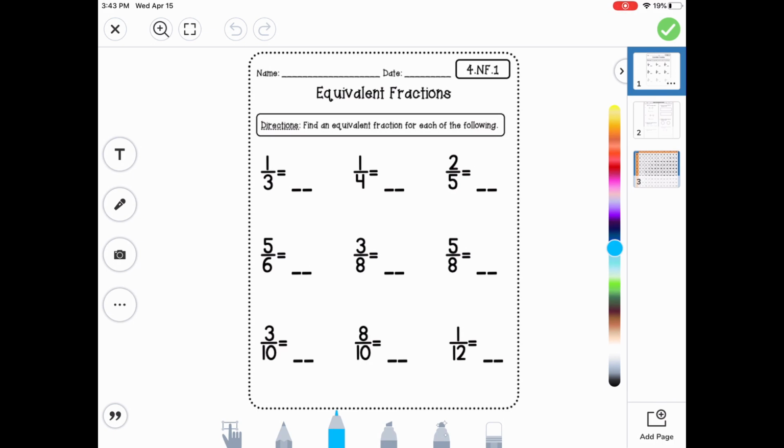For the first problem, you could begin by multiplying your numerator and your denominator by 2. If I multiply my numerator times 2, I get 1 times 2 equals 2. And if I multiply my denominator by 2, 3 times 2 equals 6. So an equivalent fraction to 1/3 is 2/6. Remember, you could have come up with a very different fraction just by multiplying by a different number. If you didn't get 2/6, that doesn't mean your answer is wrong. You just might have a different equivalent fraction, and that is okay.